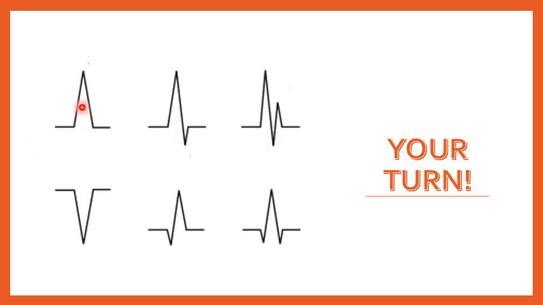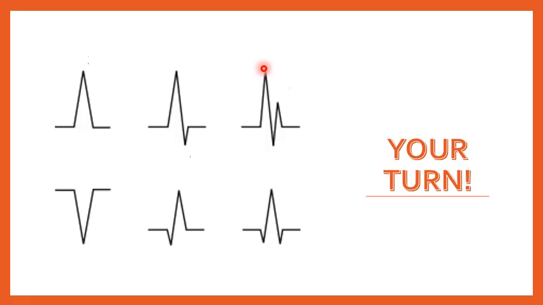Okay, so looking at this wave right here, I'm sure you got R wave, one big tall R. This wave right here is an R, correct? And an S. There is no Q wave present because the first deflection off baseline goes up, and so there is no Q. Well, then you've got this one over here where, again, there's no Q wave because the first deflection of the QRS complex goes up. So we have an R wave.